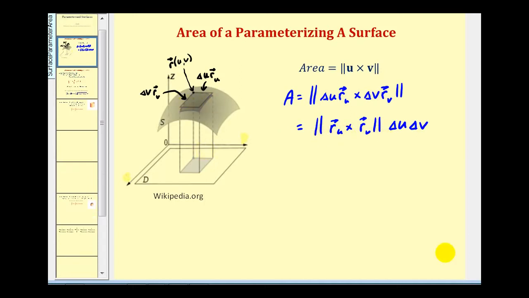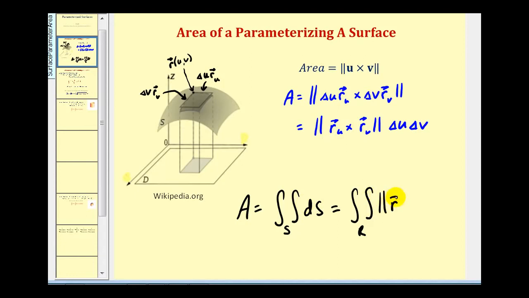So we know by now that if we want to determine the surface area of this entire surface, we want to determine the area of more and more of these very small tangent planes, which involves a limit as n approaches infinity of the sum of the area of these tangent planes, which gives us the double integral to determine the area of a parameterized surface. It's going to be equal to the double integral over the surface integrated with respect to s, which is going to be equal to the double integral over the region in the UV plane of the magnitude of the cross product of the two vectors as we discussed above, integrated with respect to the area in the UV plane.